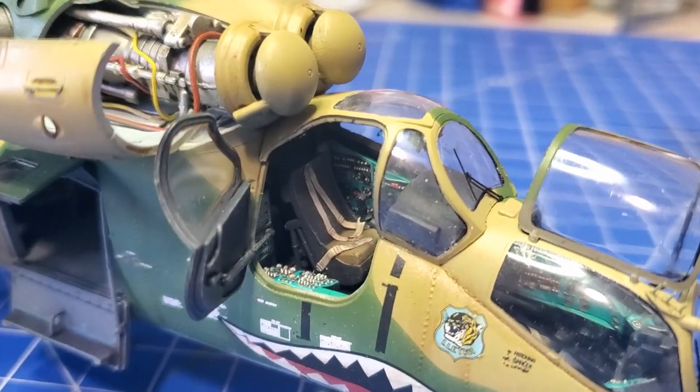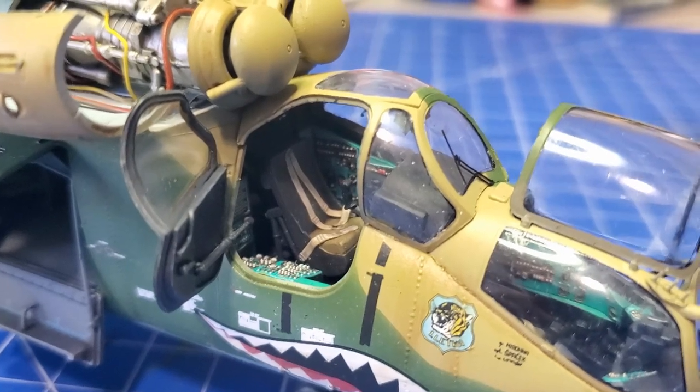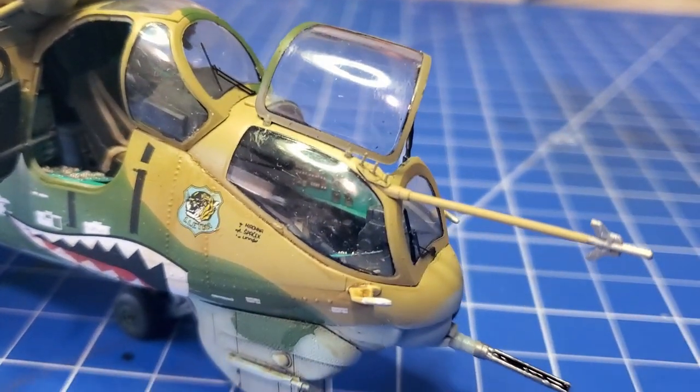For the sake of disclosure, I rushed to finish this for the Austin contest. And sitting here today, the day after, I can see some of my mistakes, and that's one of them. I didn't address a small gap between the two canopy pieces. So that was my first issue.